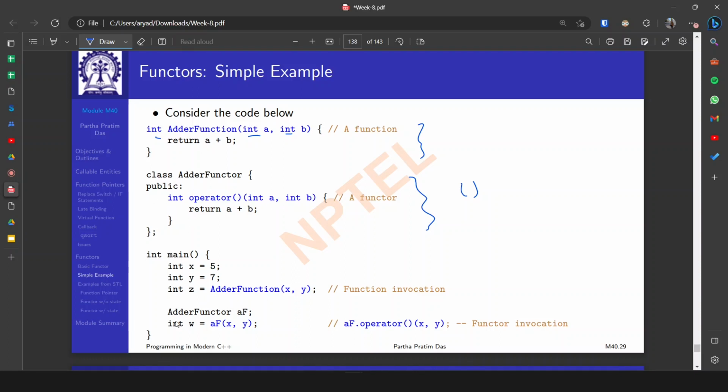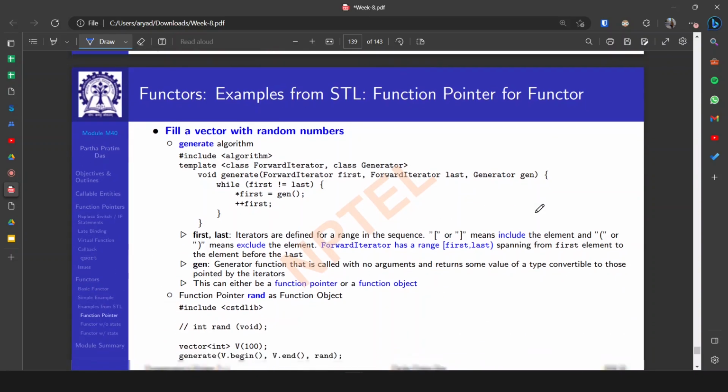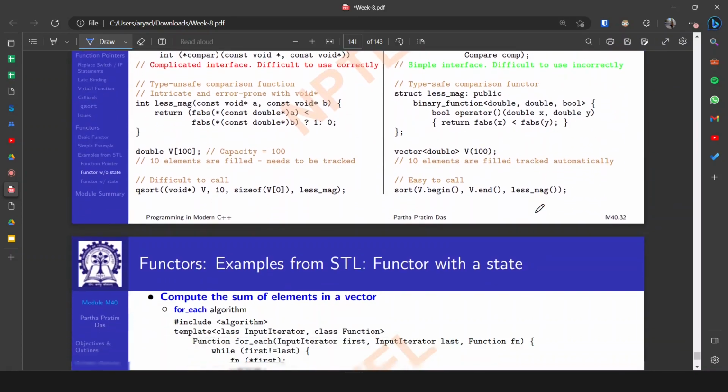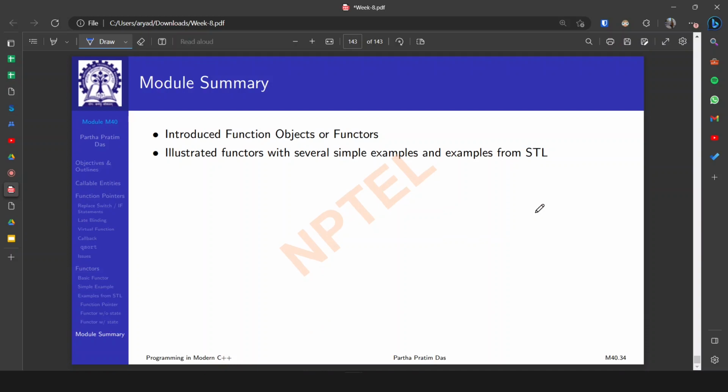So now we can use this class as a function. We define an object of this class and we can call the object like this. Okay. Anybody has any questions on this?